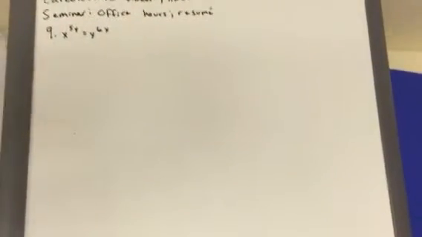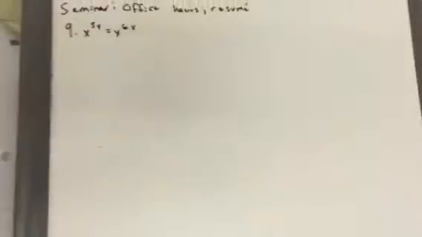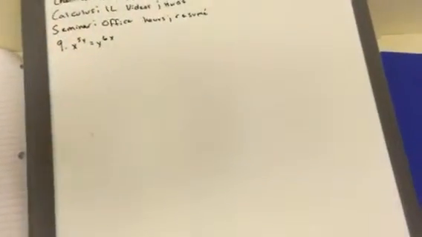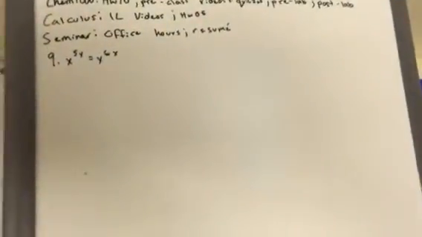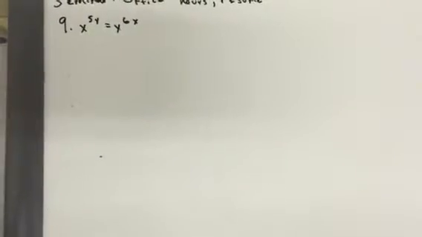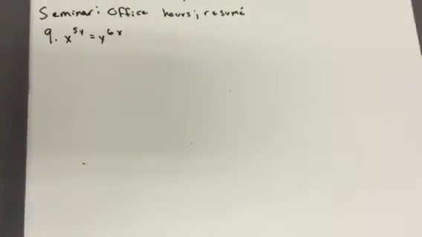We are going to be deriving this equation here from Homework 2, Problem 9: x to the 5y equals y to the 6x. Wow, what a weird problem. We're going to be deriving this through the use of implicit differentiation, natural log, and the product rule. Yep, that's it, the product rule. Now let's begin.